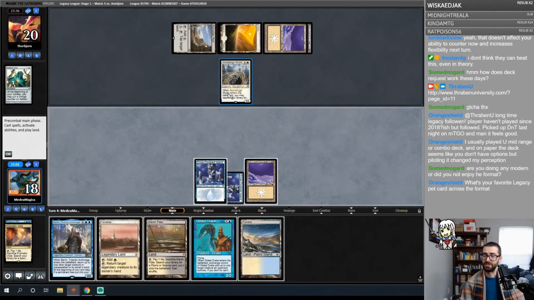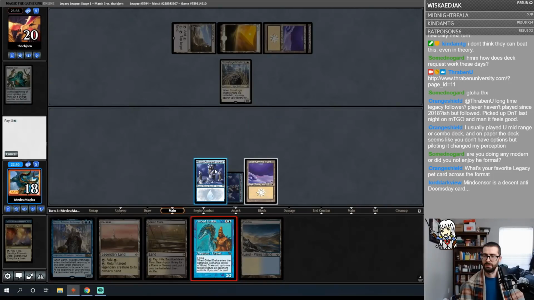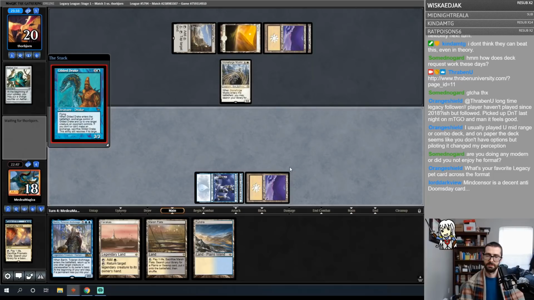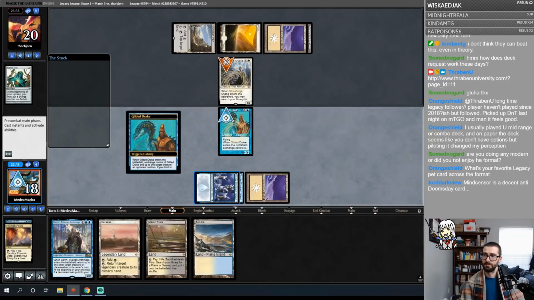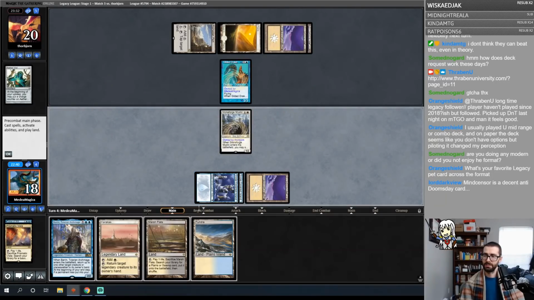I could take their Stoneforge this turn, and then plan on Baroning it back later. Like 3 for doing that. I think that's fine. Yoink.